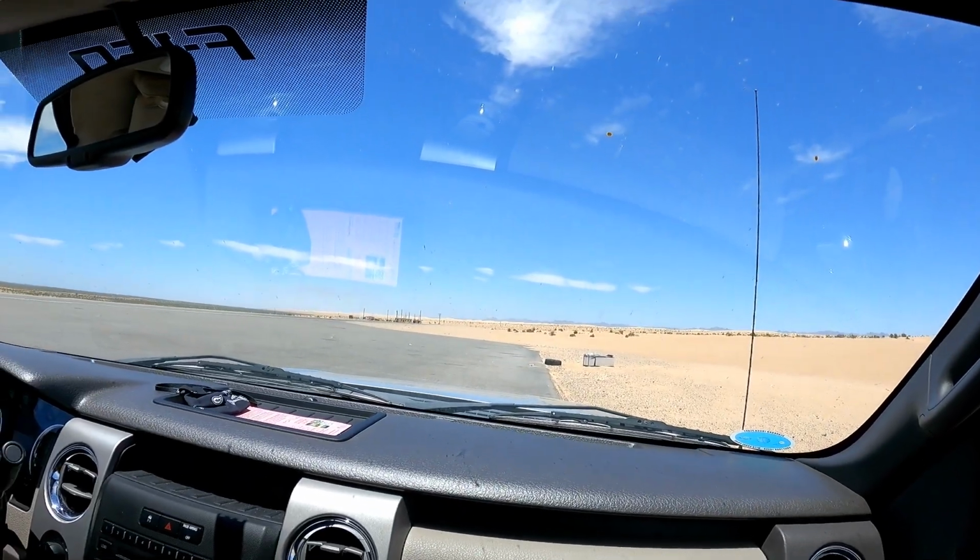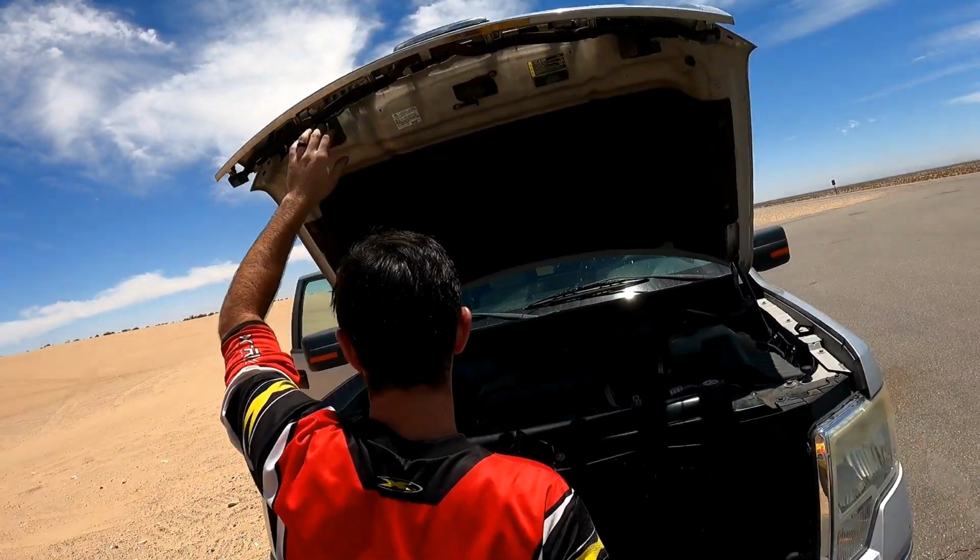Well, what options do we have? I'm too cheap for AAA, so I don't got any of that stuff. There's a ranger station right there. Don't know if anyone's there. This is great. One bike doesn't run right, and the old truck is trying to give up on me.